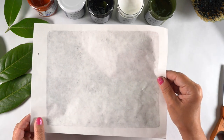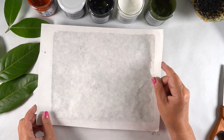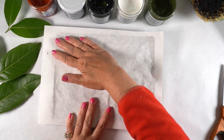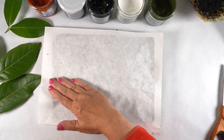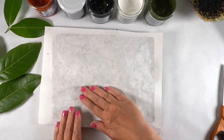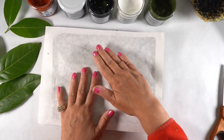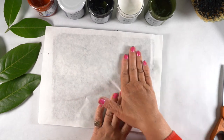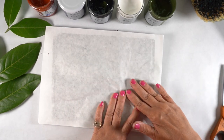So I just cut it off and laid it down so that it would make sense in the spot that I wanted it. And then put the paper down. You're never going to meet up with the edges, really. It's just a hit or miss thing since you can't see what you're doing when you put the paper down. So maybe that's why people use the deli paper, because you can see through it a little bit. But I don't really care. So I'm good with it.